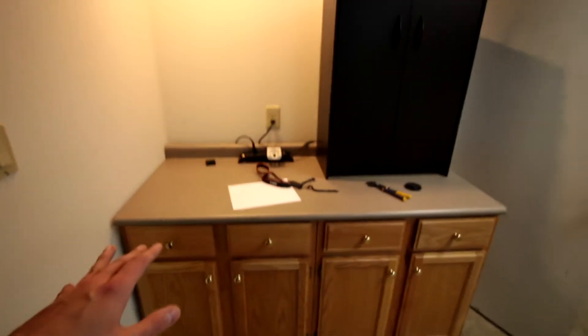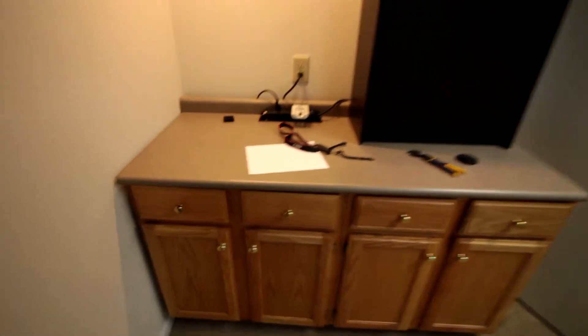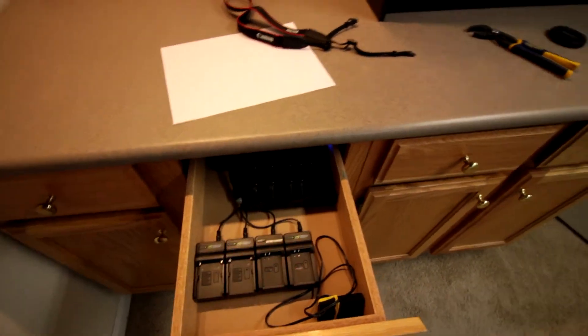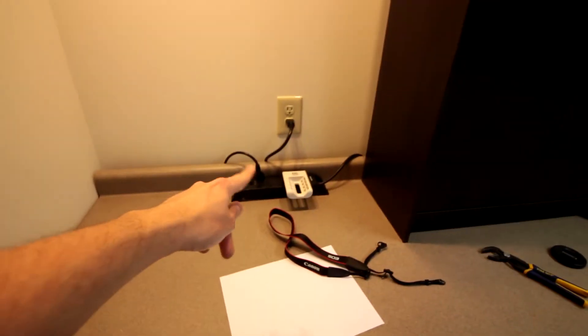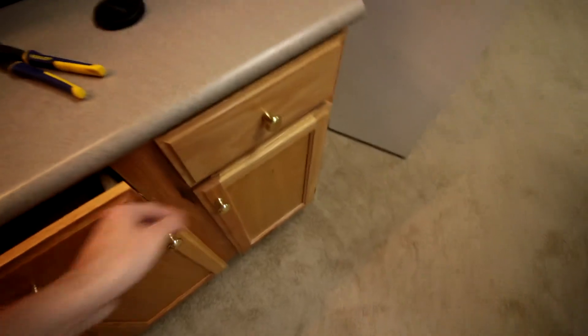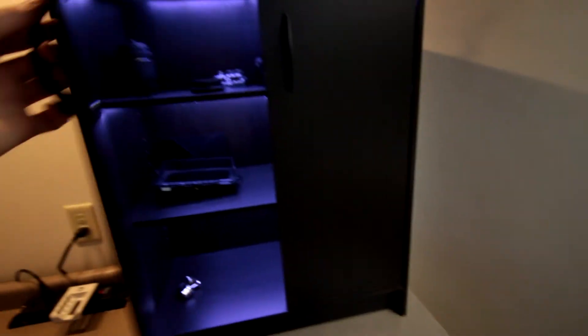This little corner here is basically my camera equipment setup. Whenever I set up for a video, I have my battery charging station — that power supply is actually in that cabinet. There's a little cord dangling down there next to that power strip, and of course just various different drawers for different things — all my accessories — and where my lights go, though I have those out right now. And of course I have the illuminated drawer.